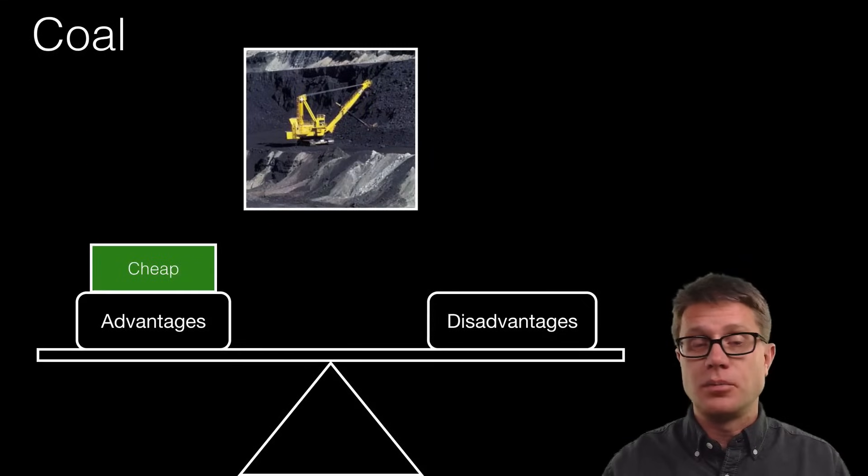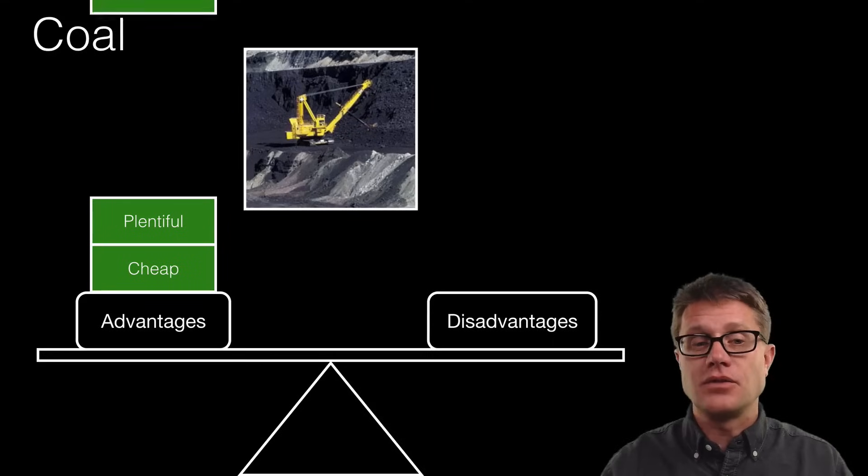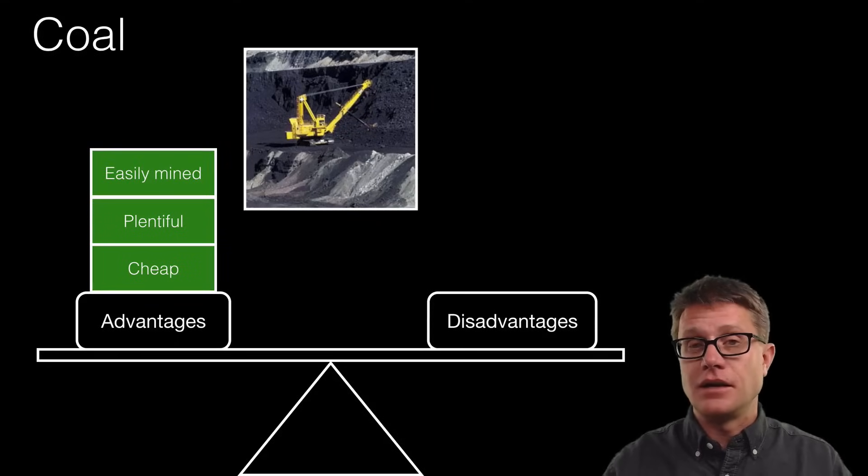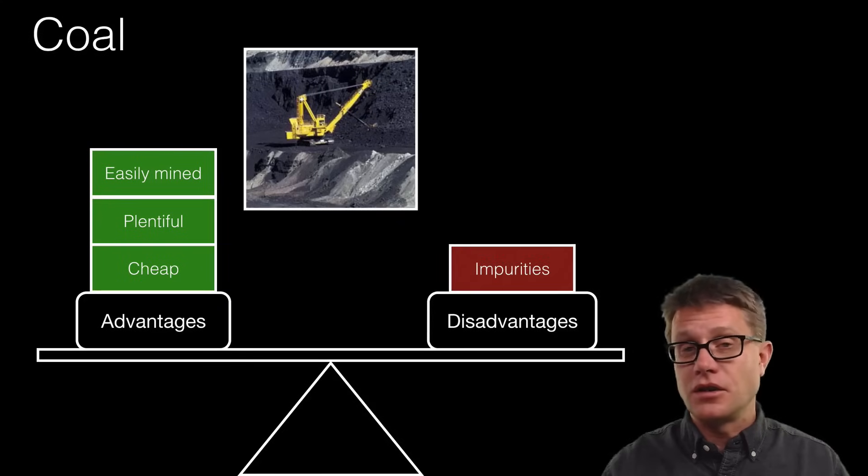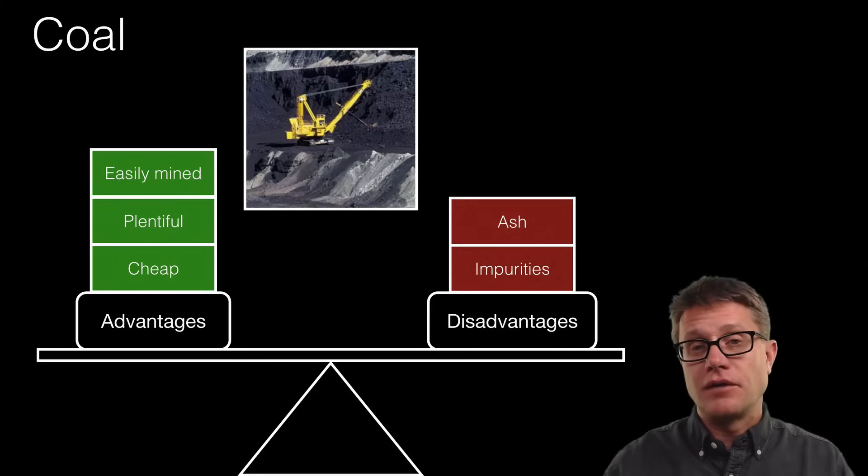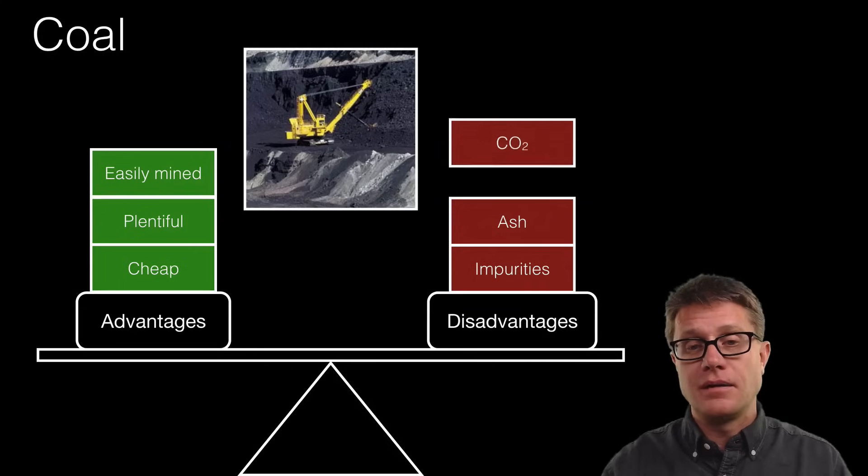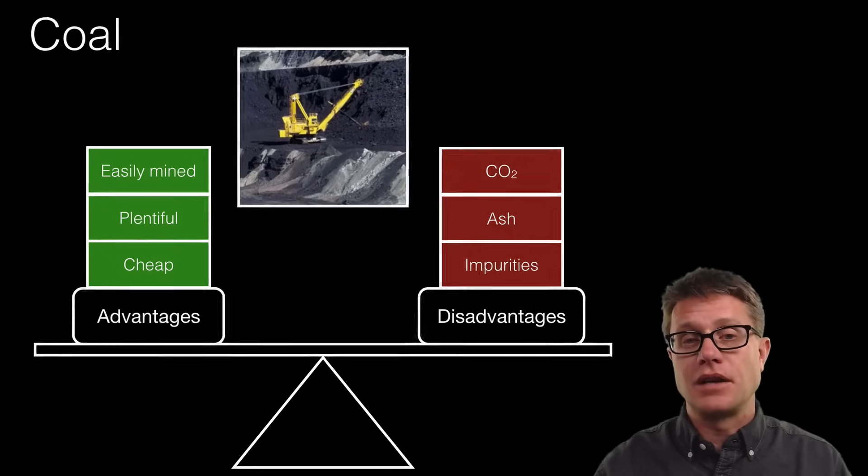What are some advantages of it? It is super cheap. It is easy to dig it up. We get a huge return on our investment. It is plentiful. It is going to be found in lots of countries on our planet, and it is easily mined. What are some disadvantages? It is really dirty. It has a huge amount of impurities in it. Some coal will have up to 4% sulfur, and that releases sulfur dioxide into the atmosphere. We also have a lot of the ash that is left behind when we combust it, and so we have to store that. And then finally it is increasing carbon dioxide in the atmosphere.